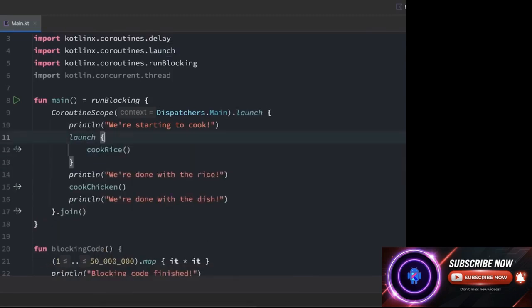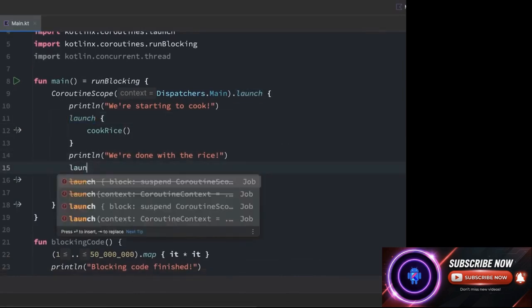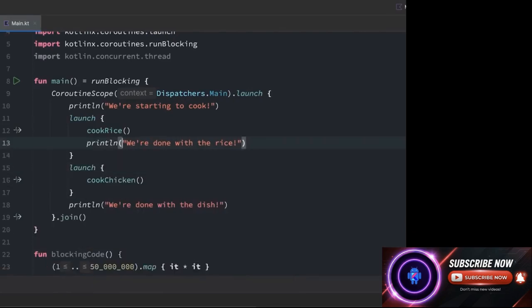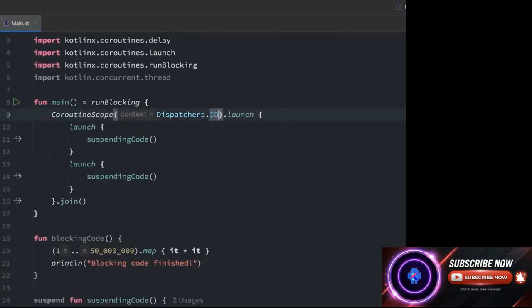If we are doing CPU-heavy work like our 50 million number mapping, having more threads than CPU cores doesn't help. Here's why: each CPU core can only execute one instruction at a time. If you have 100 threads all doing heavy computation on an 8 core device, only 8 can actually run simultaneously. The other 92 are just sitting there waiting for a core to free up. So use Dispatcher.Default for large calculations, sorting big lists, image processing, compressing bitmaps and any CPU-intensive work.